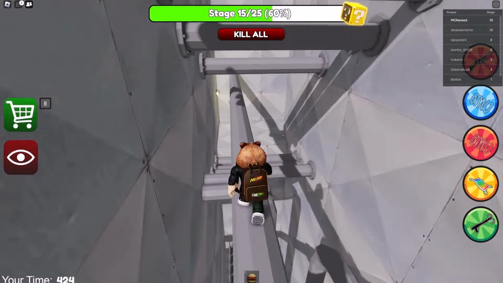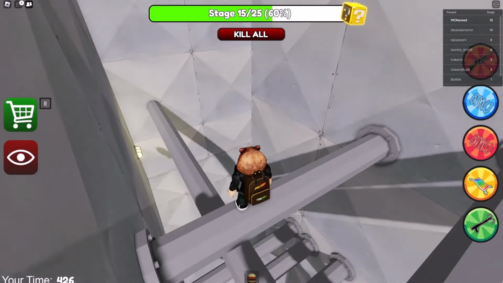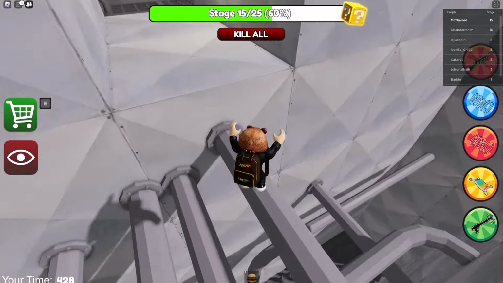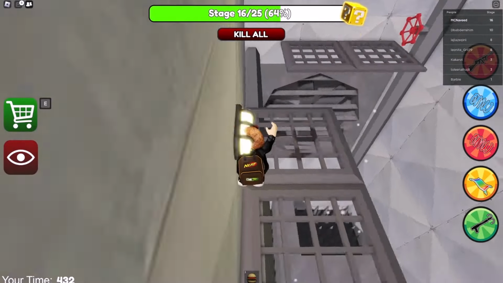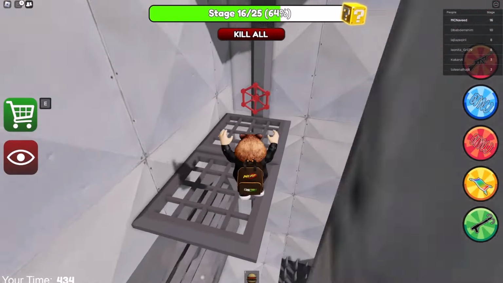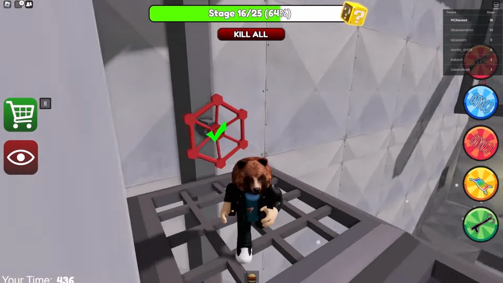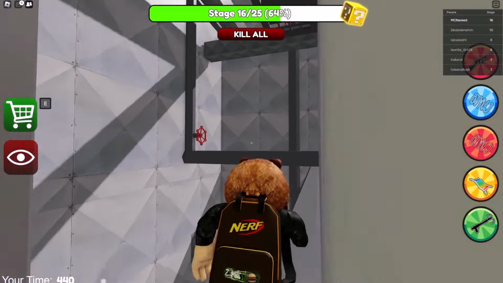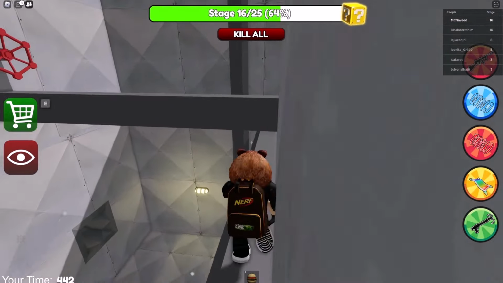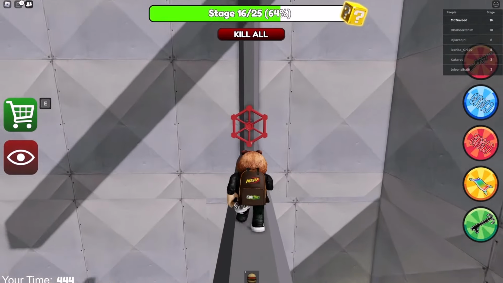Okay. Hopefully this time we can go ahead and make this a little bit easier. And good. There we go. Okay, now's our chance to go ahead and close all of these valves. And I think we should be able to do this. So we close this one. And perfect. We run over to the other side. And good. And I think that one is right around there. And the third one is right above us. And then afterwards, we can kill the evil boss.